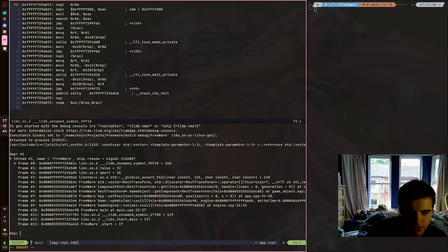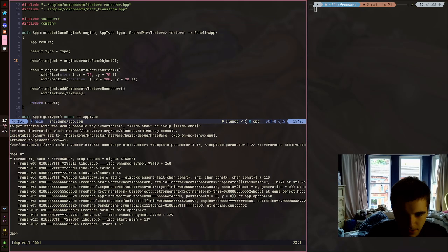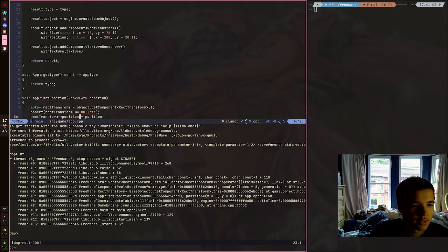So operator[] on standard vector transform, okay, which is called from component pool get, called by rect transform game object get component, and that's in set position. Great. So yeah, a stack trace is massively useful. So let's go up here, and let's have a look first in app.cpp, line 34.